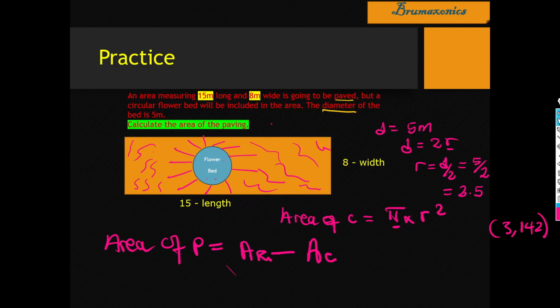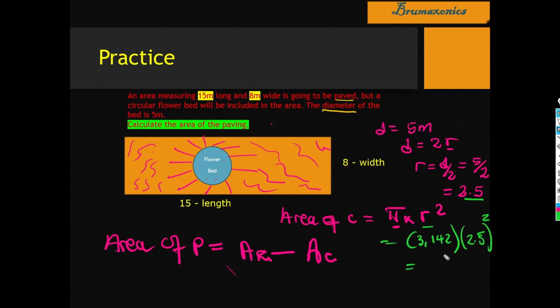and try to solve this question, right? So I don't know if I should erase, but let me just change the color for now. So I'm going to calculate the area of the circle first. So this will equal 3.142, then the multiplication of 2.5 squared, right? Let me erase this.